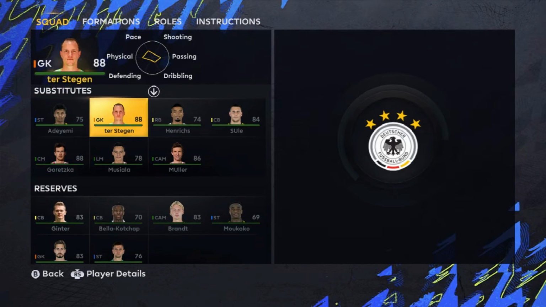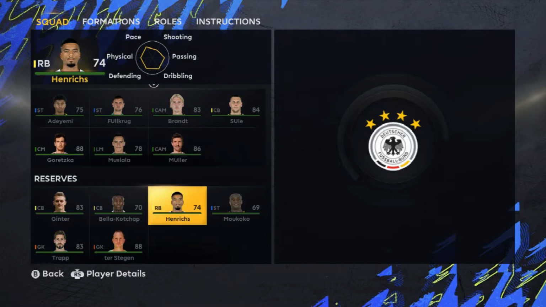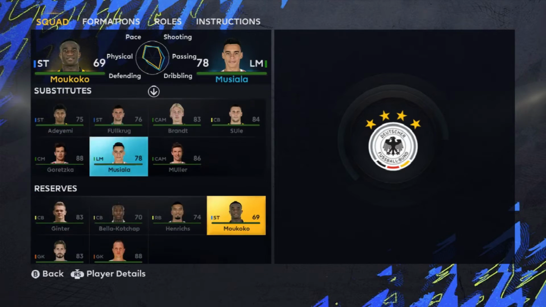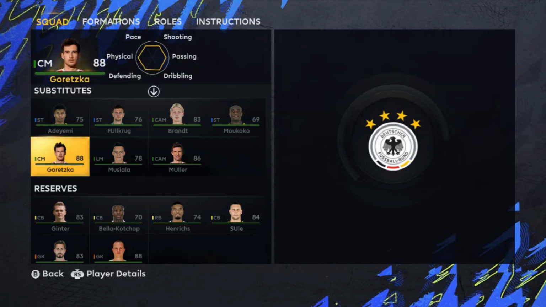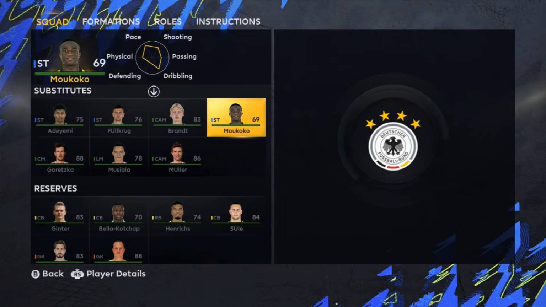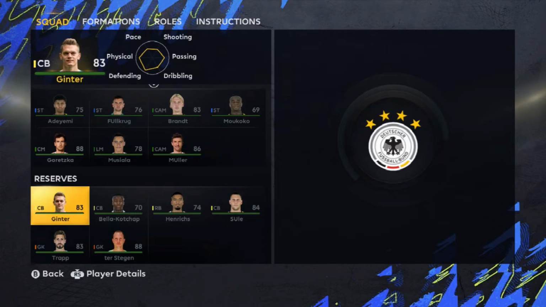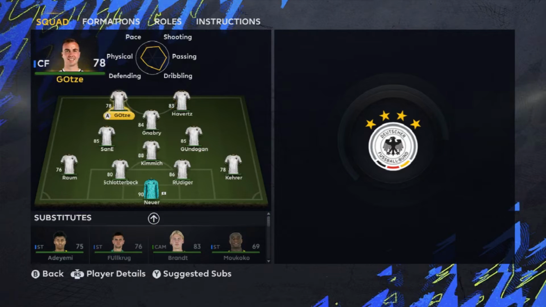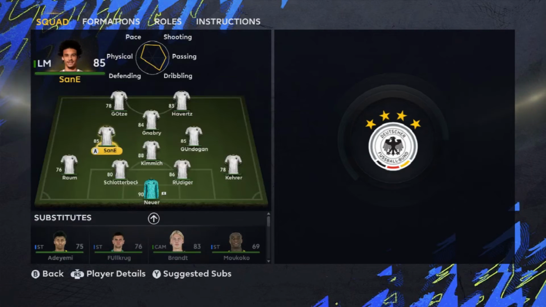Alright, so move up some people. Brandt. Moukoko, the youngster from Dortmund. A couple of Dortmund players are on the team: I have Moukoko, Brandt, Adeyemi, Süle. So I have four, five players who are currently at Dortmund on the Germany team. Götze, Havertz, Sané. I don't think I'm going to change anything, so we're going to run with it like how it is.